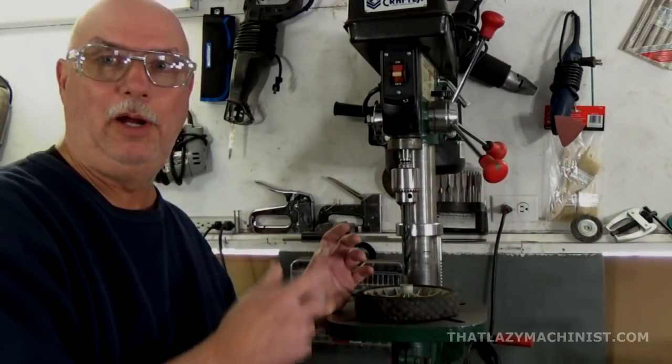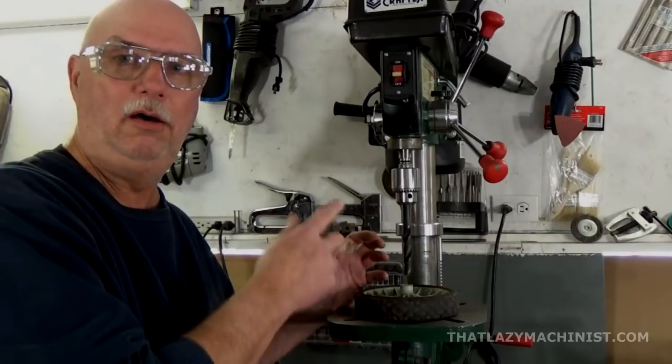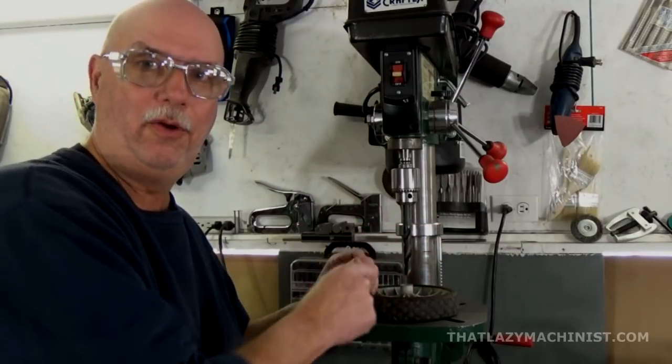Now I can drill to my heart's content because I've seriously reduced the risk of this twist drill grabbing the part.